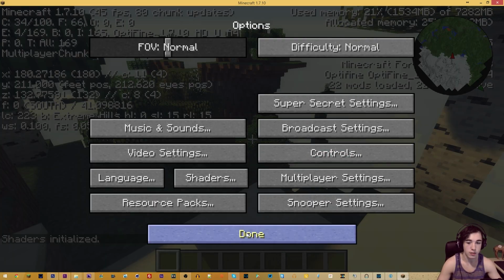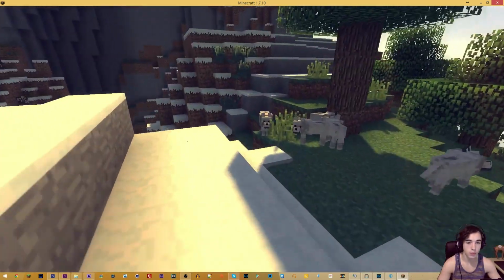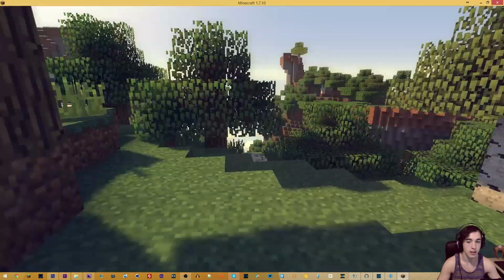This is my favorite, a little bit more of a yellow bright hue, a very warm sun. And as you guys can see, these shadows are very sort of dithered. They're very nice, and I really like them.